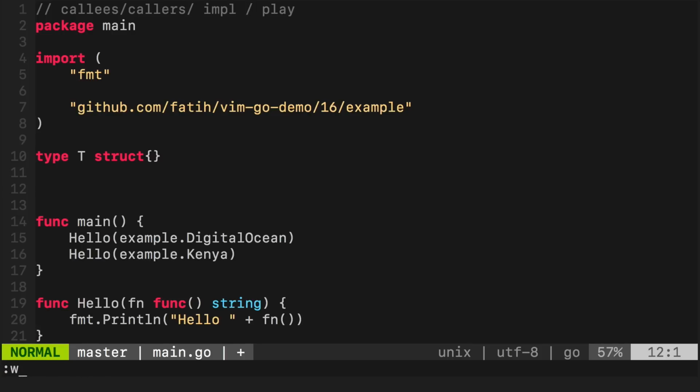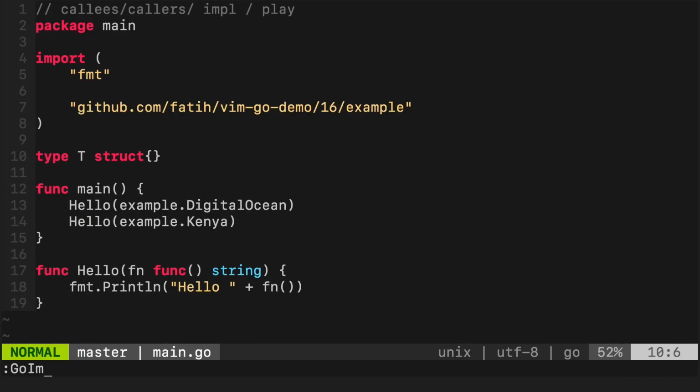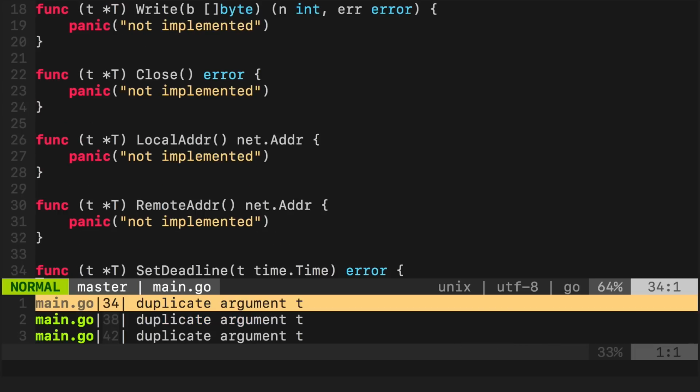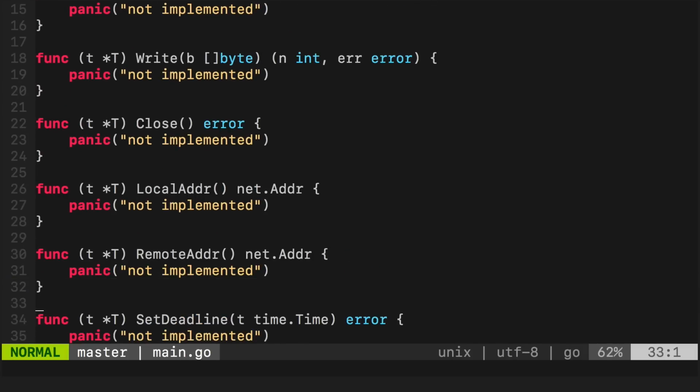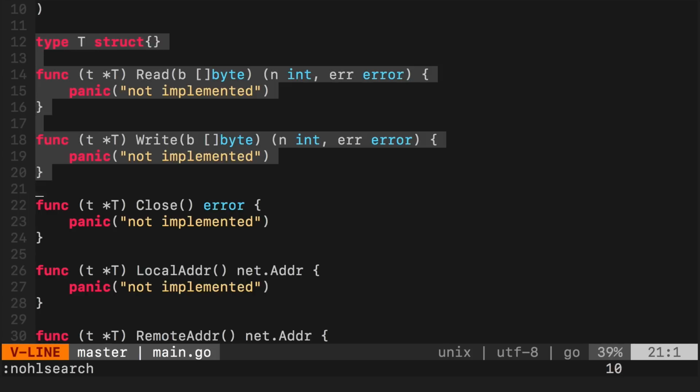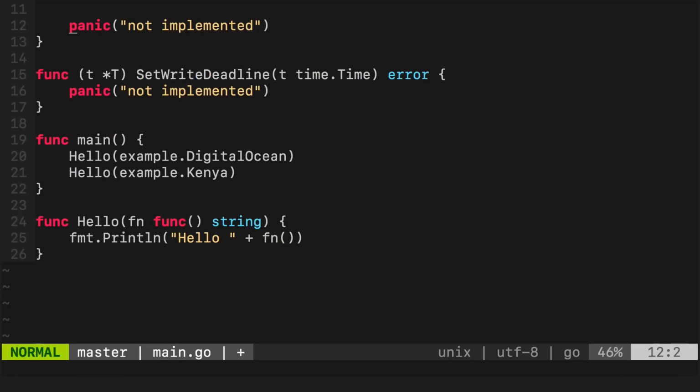Like I've just deleted it, and the great thing is it has auto completion. When I hit io dot and I just tab, it goes and auto completes it for me, and it can generate any interface, like this time net.Conn, as you see. And the great thing is it compiles. Oh no, it doesn't compile. It should when we have this T. Yeah, I mean, it's great. When you write tests, you should use it. It's really great. So let's jump to my last example.